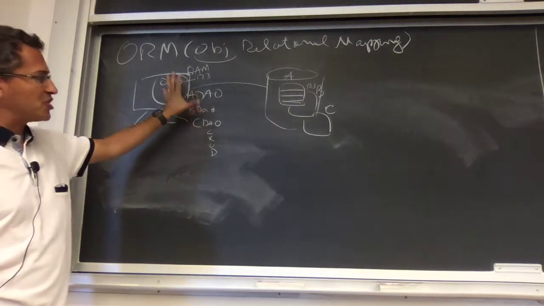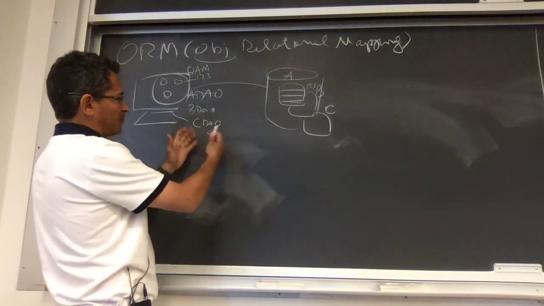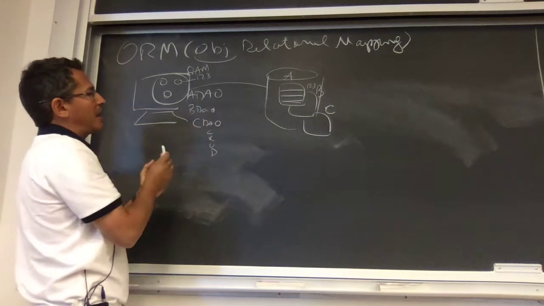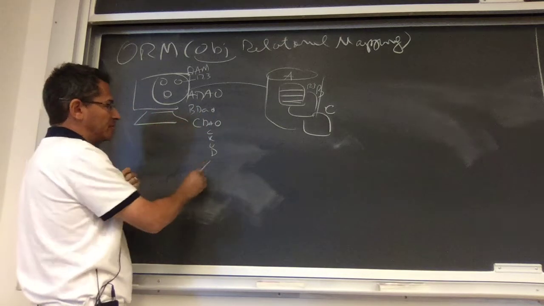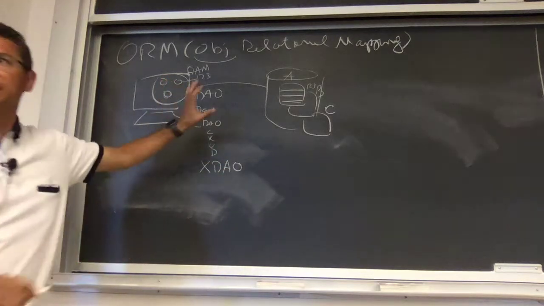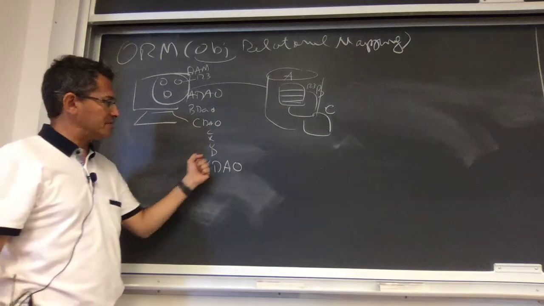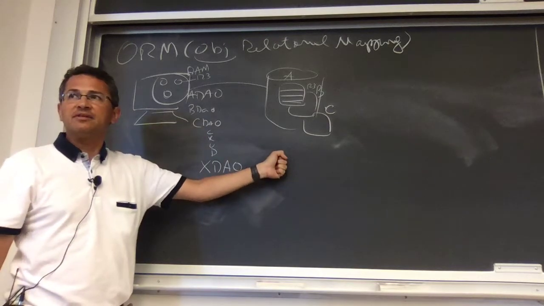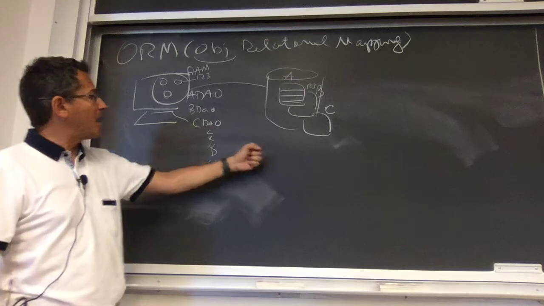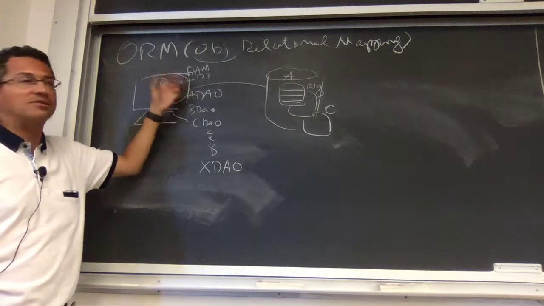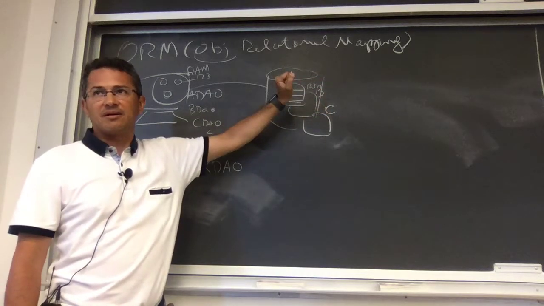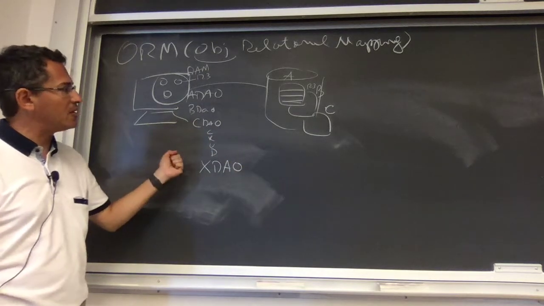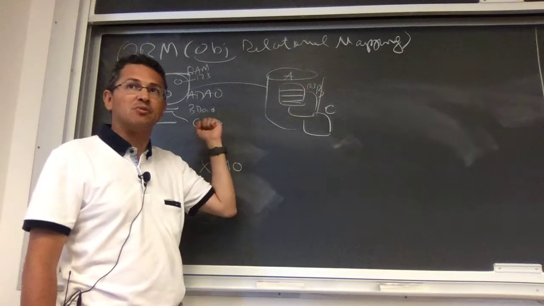So what we'd like to be able to do is generalize this idea. Can we generalize it, parameterize it, package it, and make it reusable so that if tomorrow we want to write a brand new XDAO, we don't have to build one from scratch? Okay? And that it gives us the automatic mechanism that whatever objects I retrieve from this magical DAO, gives us instances of objects that whatever I do to these objects, somehow they are automatically updated in the database, right? That they're mapped, right? That the object that I get is somehow related to some record in the database, and whatever happens to one happens to the other.